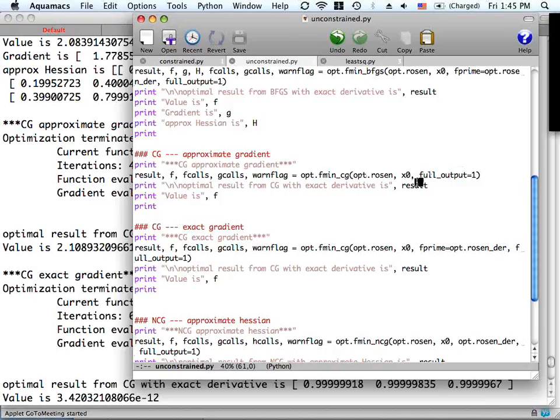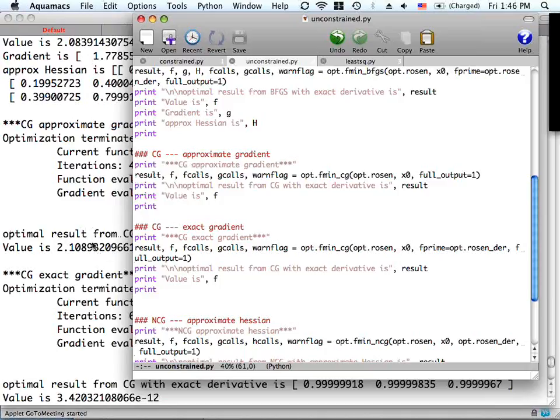If you don't provide one, it's called exactly the same way as fmin, fmin_powell, and fmin_bfgs: fmin_cg, and then op.rosen. You provide the initial conditions again, and full_output equals 1. If you say full_output equals 1, it returns all these different values. If you don't, it just returns the result.